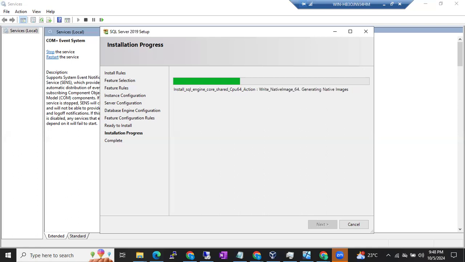I have sent you one screenshot. Now it is completed. Where did you share the screenshot? In chat only. WhatsApp chat or this one? No, in this Zoom. I don't see any screenshot. I can see only the rules check screenshot. Other than that, I don't see any screenshot.